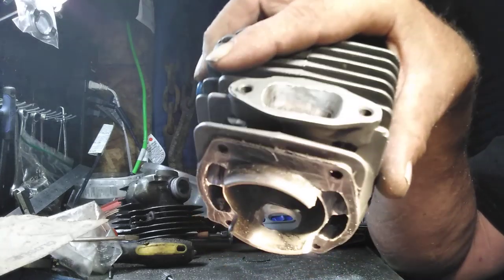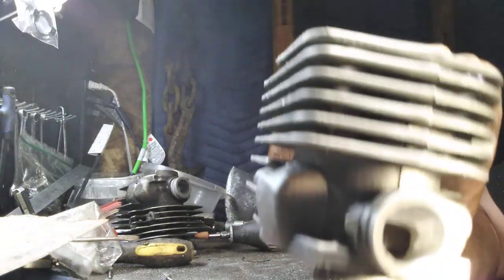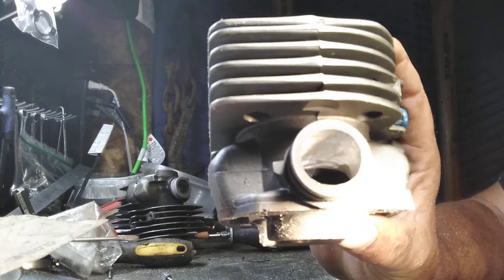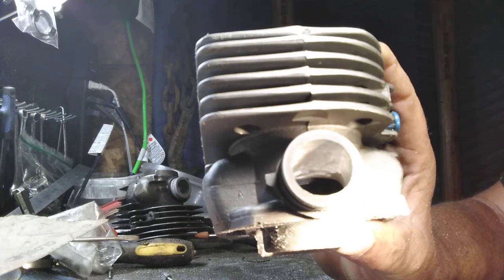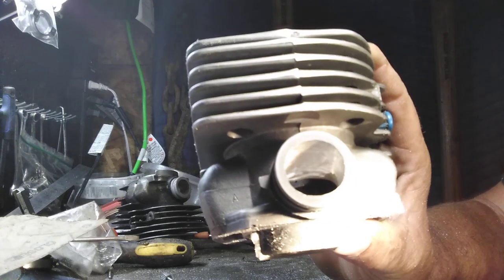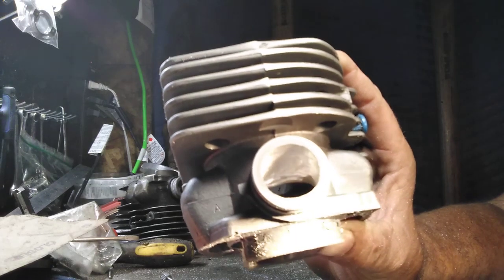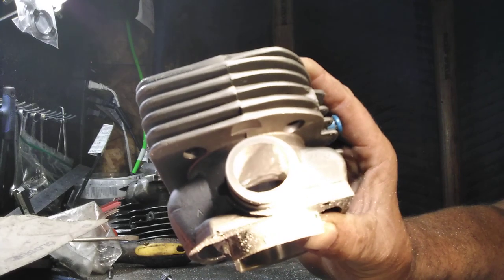See them? When you look down them, you'll see in that roof about two or three little lines. I leave them deliberately. I cut them in. That promotes the air when it comes in to go straight down underneath that crank. You want it to rotate around that crank backwards from the crank rotation. It goes straight up your transfers. Otherwise, it just mixes around the crank the wrong way.